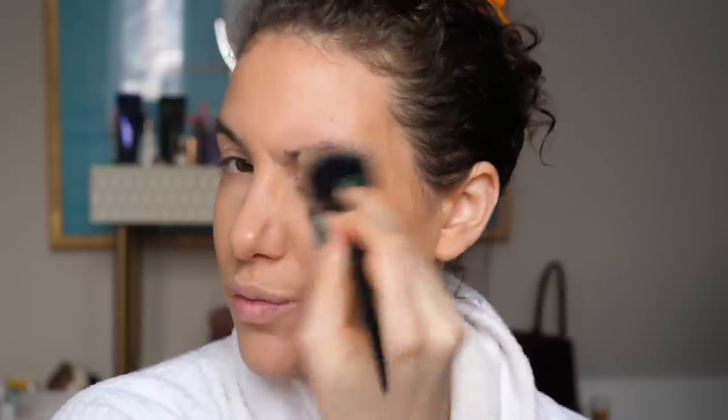And then I love this on its own as well for day to day. That's what I've been using. And it's really natural looking and really beautiful. Okay, for my blush, I'm still obsessed with my Rose Ink blushes. These two colors are my favorites. This is Azalea, and then this is Foxglove.